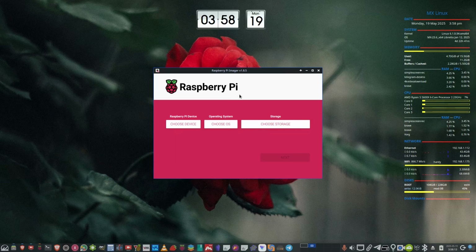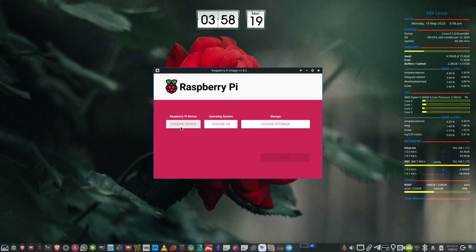Now, if you're not using a single board computer like the Raspberry Pi, but instead an Intel NUC or a Zima board, for instance, then you probably want to use Balena Etcher or some other imager to do this. But I'm using a Raspberry Pi, so I'm going to use the Raspberry Pi Imager. That's what it's designed for.